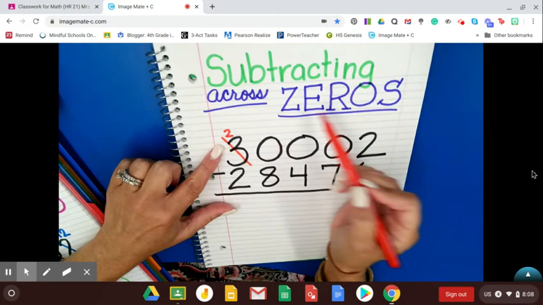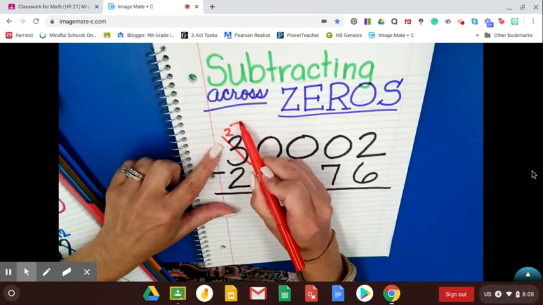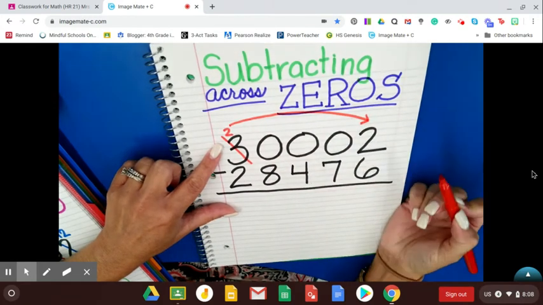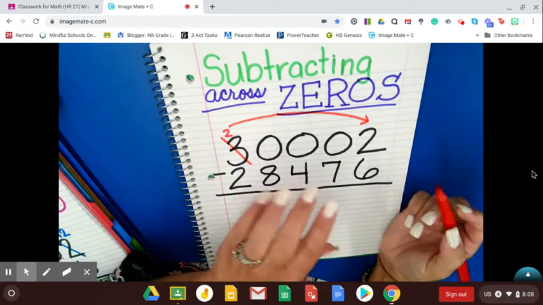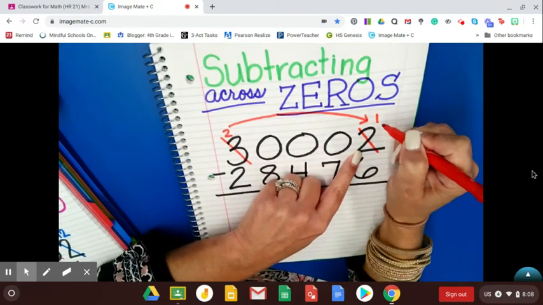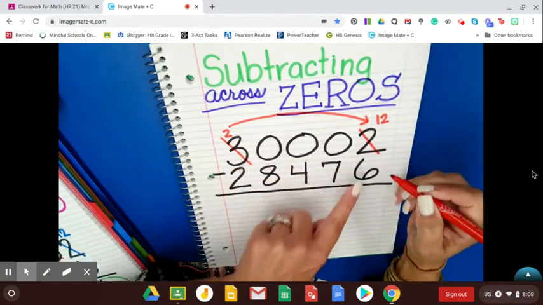A bundle of 10, really, but we always say it's one person, is going to fly in an airplane all the way back to wherever that person is needed, which is right here. This is where we needed him originally. He stands in front of the 2, making it a 12. Now we can do it, right?